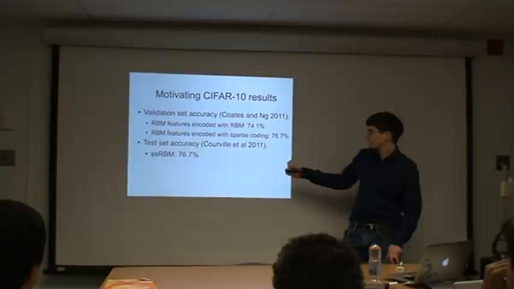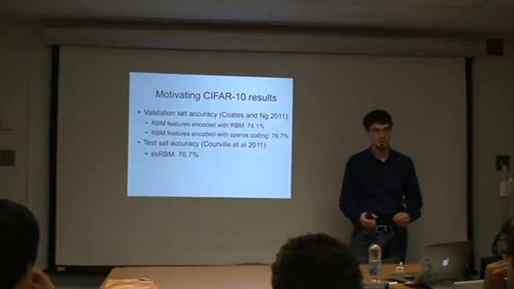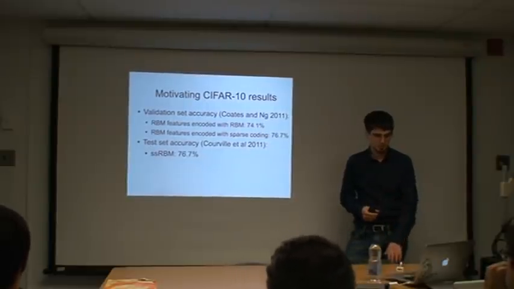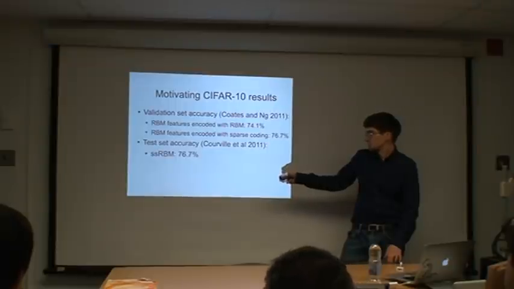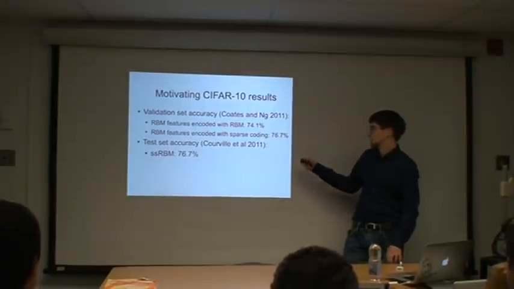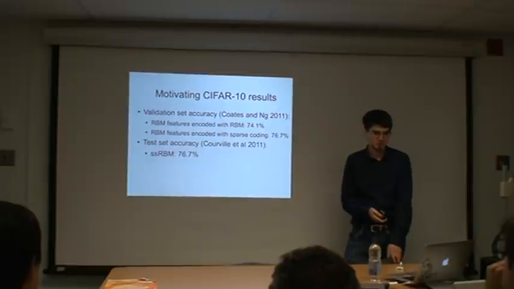At the same time, Aaron and another grad student here at Montreal had trained a model called the Spike and Slab restricted Boltzmann machine, which has a new kind of sparsity-inducing hidden unit in the model. Our idea was that maybe this new kind of unit from restricted Boltzmann machines could be useful if we introduced it to the world of sparse coding to get this improved generalization performance that the sparse coding feature encoder had shown on the CIFAR-10 dataset.